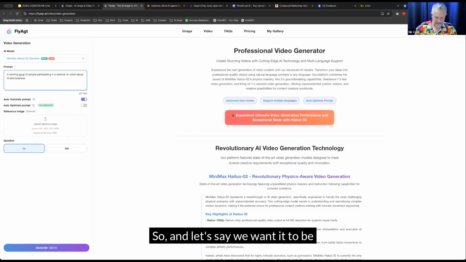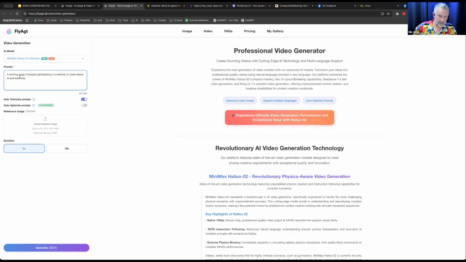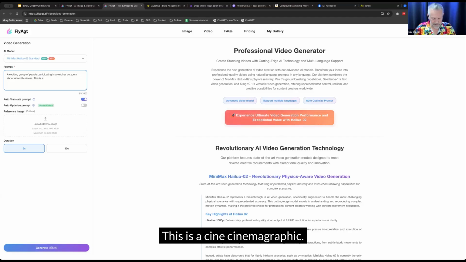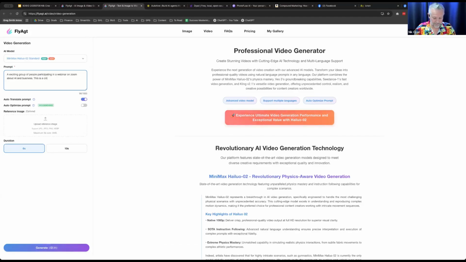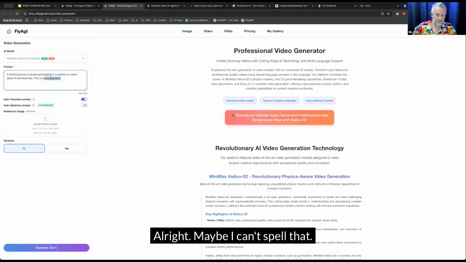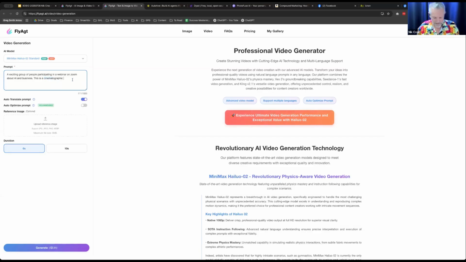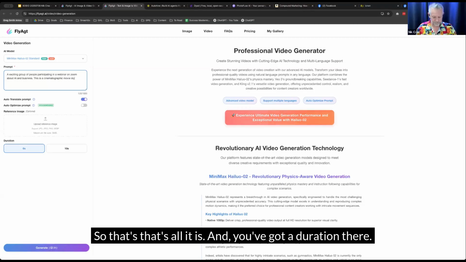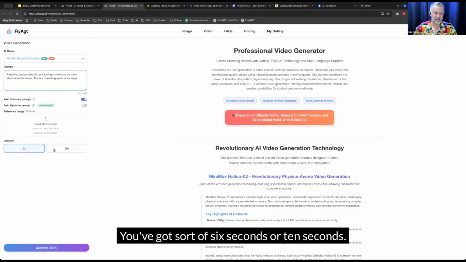And let's say we want it to be cinematographic. All right, maybe I can't spell that. So luckily we've got a spell checker here. Movie style. So that's all it is. You've got a duration there, you've got 6 seconds or 10 seconds.